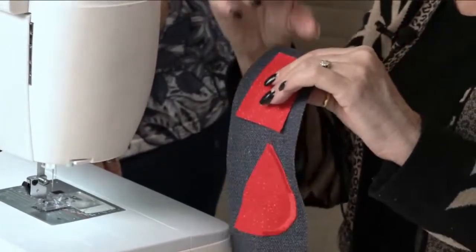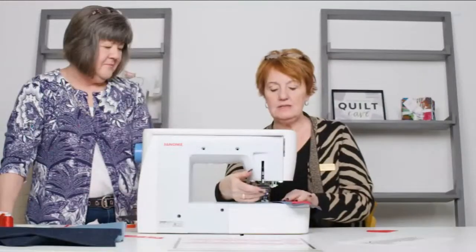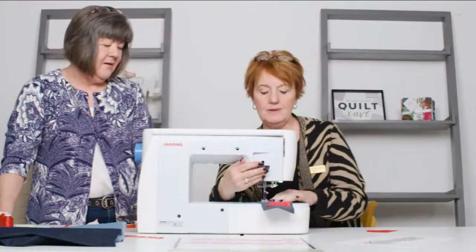So we want to do that to make it look really, really nice too. And there are different ways, but this will just help you out a little bit.